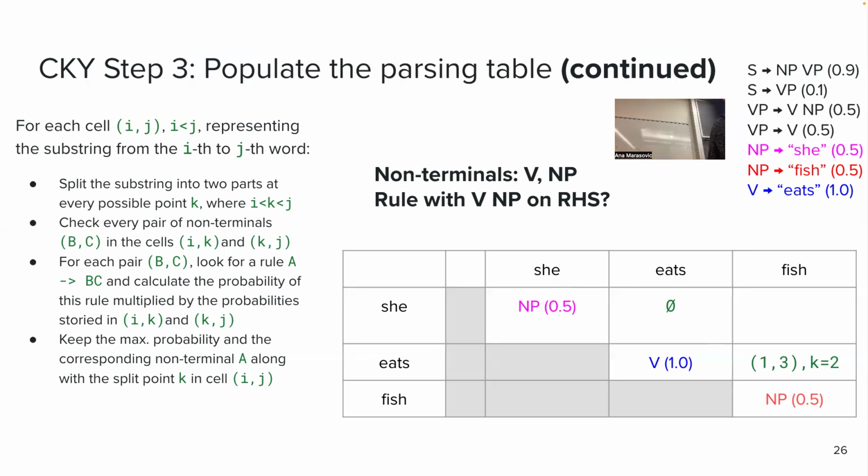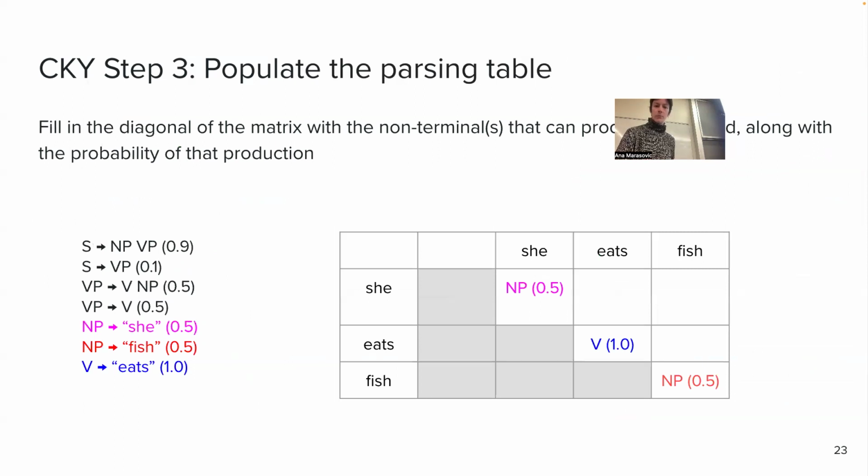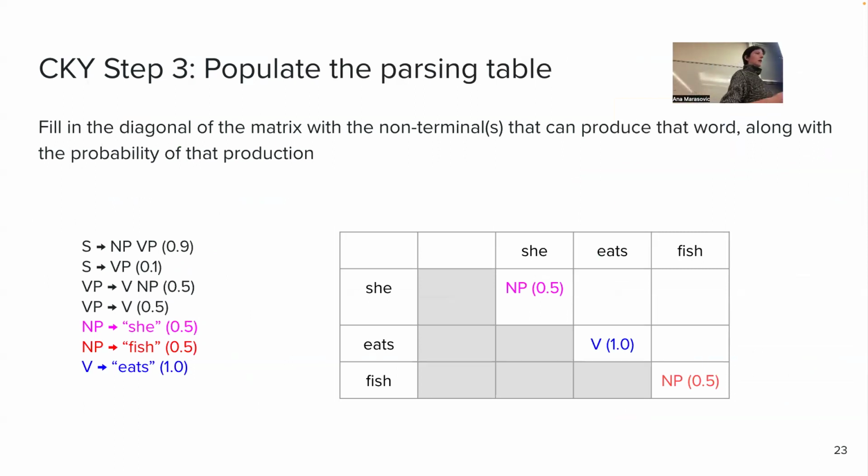Yes, please. Then, where is the 0.5 from? Sorry, second. Where is the 0.5 from? 0.5. Yeah. Yes. So here you see, okay, that's something we populated over here. So when we were looking at the diagonal, we were looking at which non-terminals can produce the word she, the word eats, and the word fish. So basically we are going to our grammar, which we have over here. These are the rules we have in our grammar. That's something we need to set beforehand. No one is giving us that. We need to have rules beforehand.